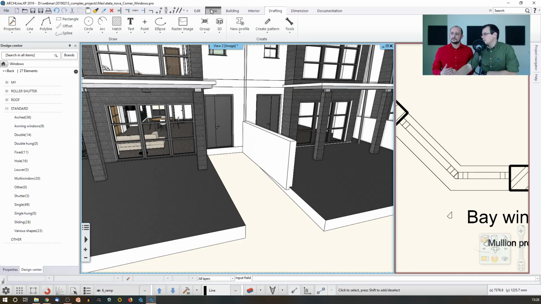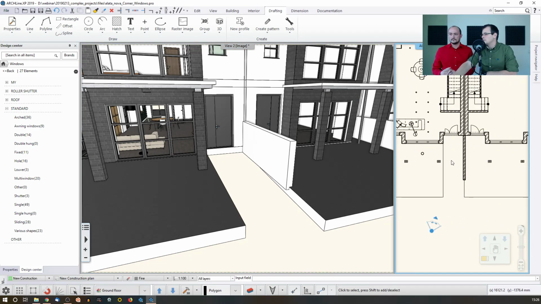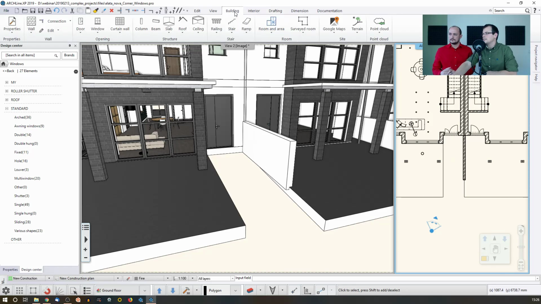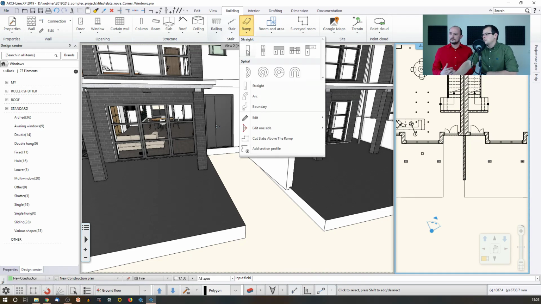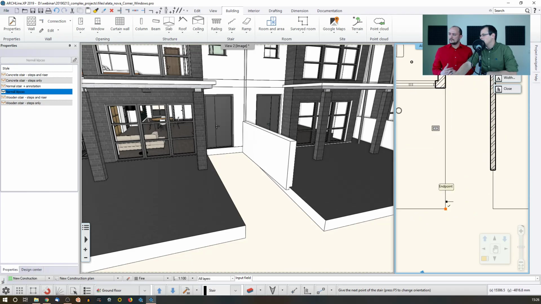That's something that you have to solve somehow, and we have a dedicated tool for creating ramps. It's connected to the stairs. It has a similar logic, but different settings. So let me show you how that works. Just like with the stairs, you have to define a starting point and an end point, just like that. Obviously, you can type in the value if you want to go with the exact length, but now I'm just going to.